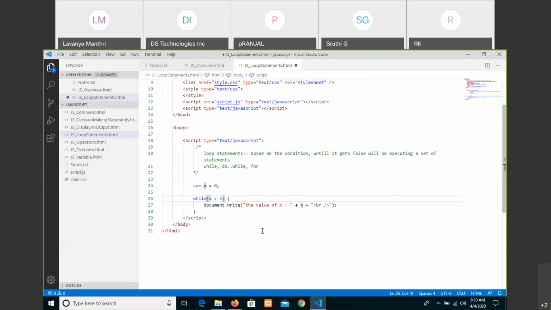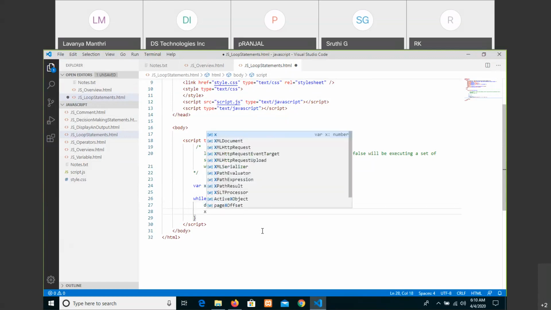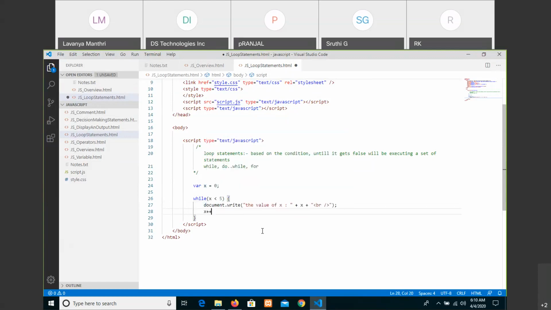When you run this one, the browser will hang, because of continuously executing as part of processing. So it will be a problem. To make it stop, it has to change its value each and every time.